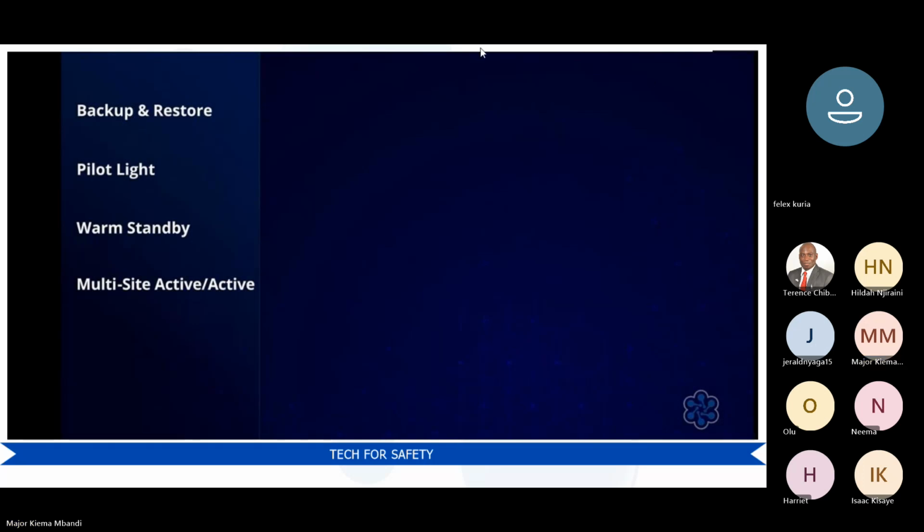So as you go down, costs increase, but at the same time RTO and RPO also decrease.